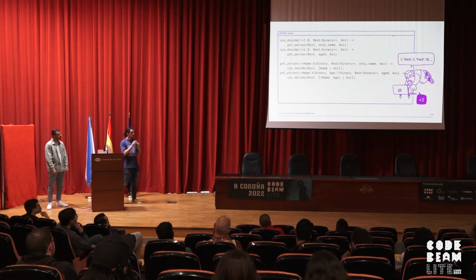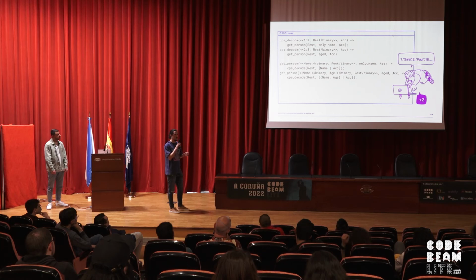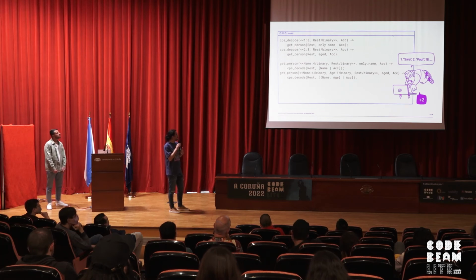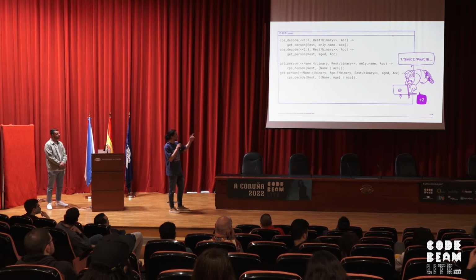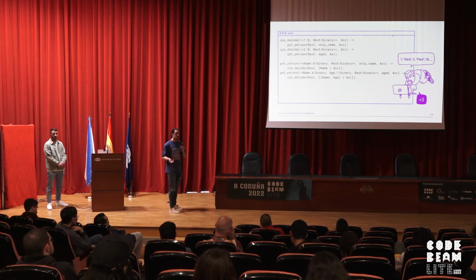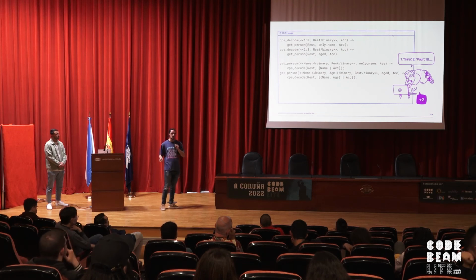And the getPerson function, after getting one person's information, calls CPS decode again, because we are going to take the type, the number, for the following person. The getPerson function calls CPS decode, passing the last part of the binary that it received. That part is pointed to by the match context. The rest variable is pointed to by the match context, and we are again reusing it. So we are reusing it twice. This is a very simple use case, so the opportunities for reusing the match context and using the subbinary delayed optimization are limited.